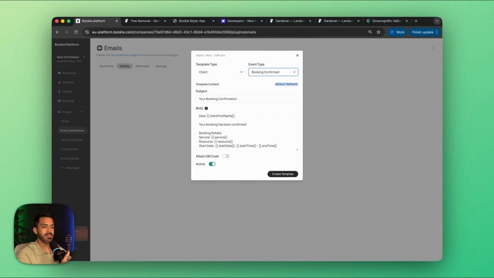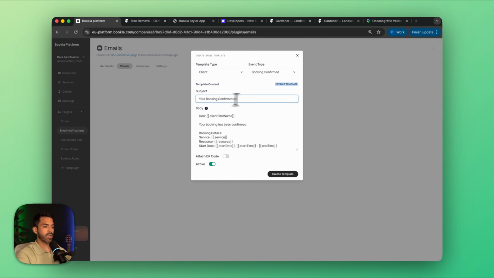Remember that this is a template and it will behave differently according to the data that is provided at the moment of the booking, like the name, the service, the resources, the date. So all of these variables will take the name of real data. Additionally, if you like IT, you can use conditional logic or metadata and a lot of variables for you to customize these emails. But if you want to make a simpler version, you can also do that.